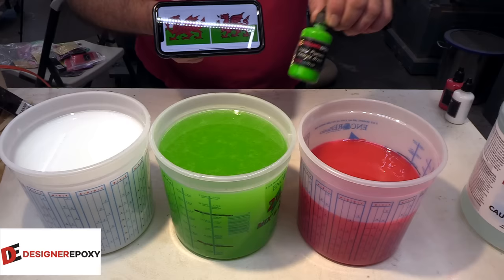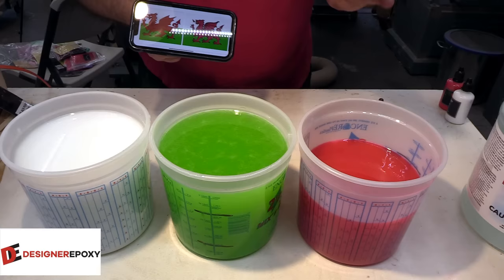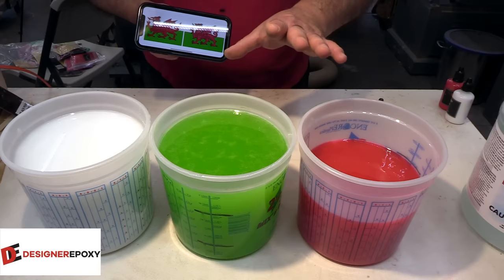This is starting to harden up on me, so I think that a lot of the strong pigments may be on the bottom of it, so I'll give it a good shake and give it some more. But other than that, what I'm going to do is throw these in the clean room where the heat is, and I'm going to put them by the register, and then hopefully we'll be able to pour these later on today. Anyway, we'll see you then.